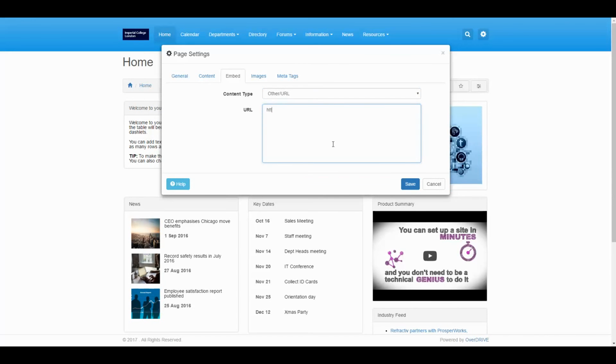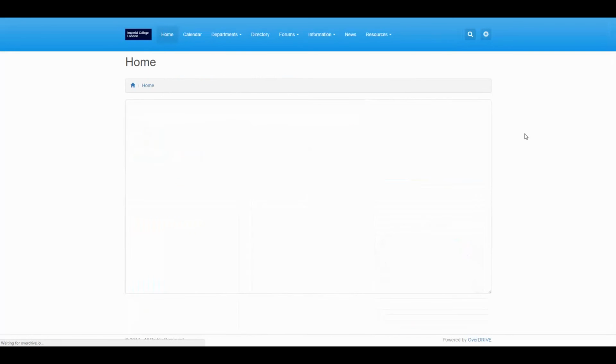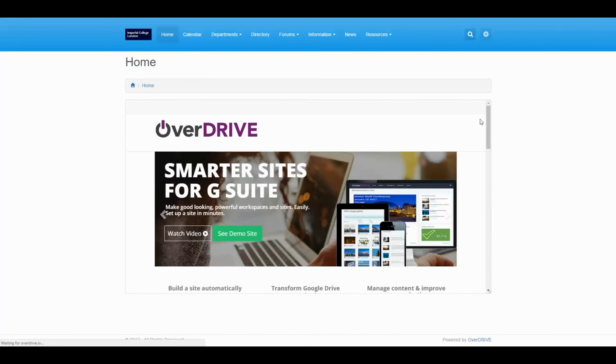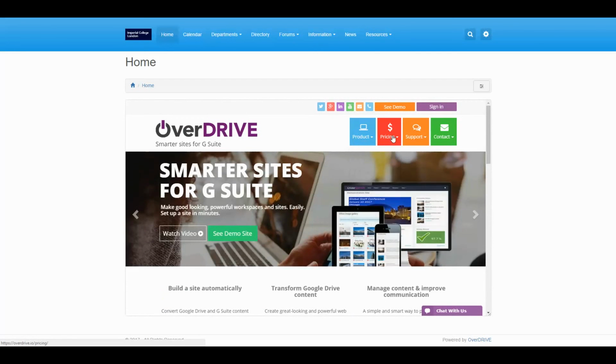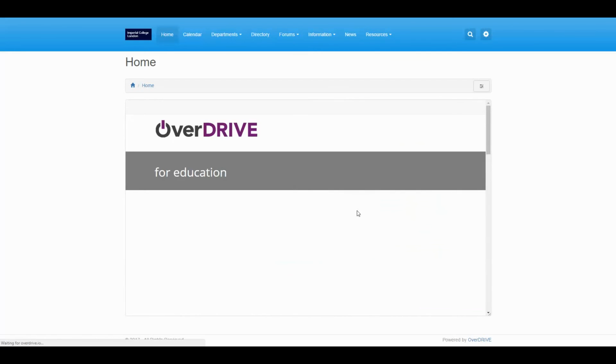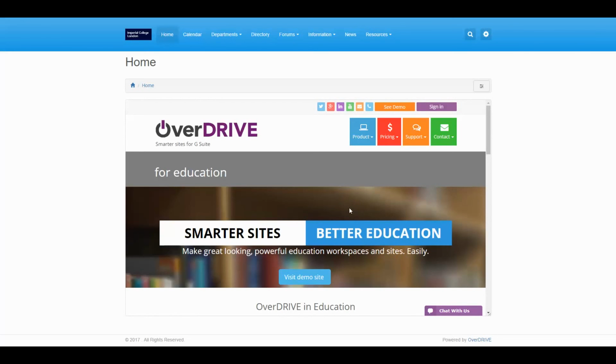So I can say, for instance, let's look at this particular site. Be all right if I remembered how to do it. And I can pull an external site directly into my site. And this is interactive, so I can look at this and I can see how things are working. I can navigate through the site. So that gives us an ability to pull information in from other sites, other sources into Overdrive, which makes it much more feasible and easy to get the site that I want and share the information with the users that I want to.